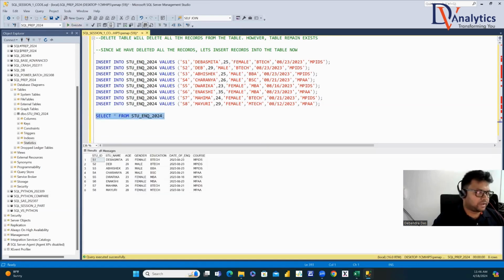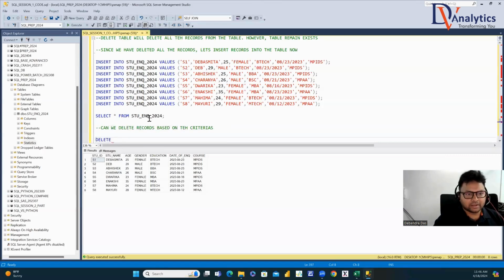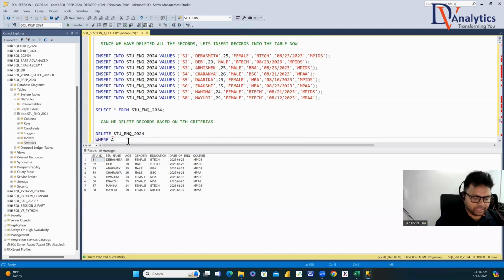Does it make sense to all of you? Clear? Now, can we delete records based on the criteria? Yes or no? Can I delete from the table, given a condition as well, where age is greater than 26?